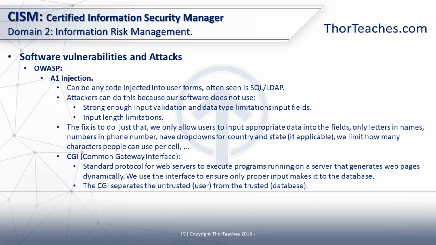But the CGI separates the user, which is untrusted, from the backend, which is trusted, that is the database. And since we have the input validation, we have the data typing, and we have the limit on how long the fields are, that hopefully should prevent anything malicious from making its way to the backend, at least for this type of vulnerability.